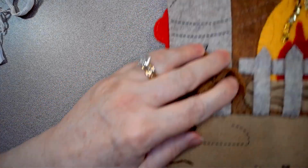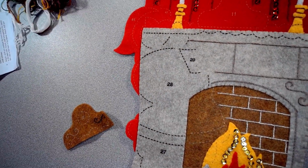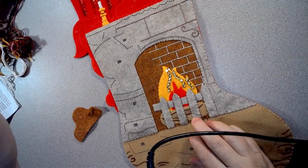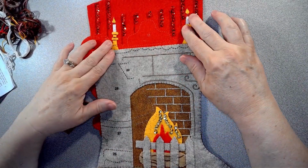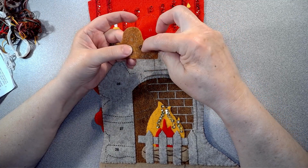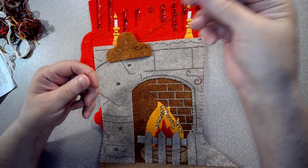We are still working on our fireplace Santa stocking. Let me bring you up so you can see the whole thing here. I did finish the candlesticks and did embroidery there. Now we're working on the clock, which is piece number 11. It's been cut out and I have outline stitched one scroll there with the dark brown floss.